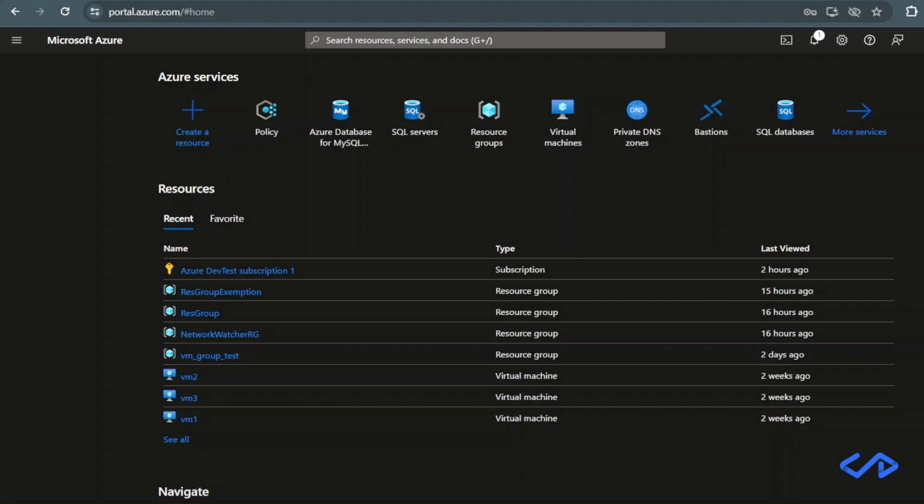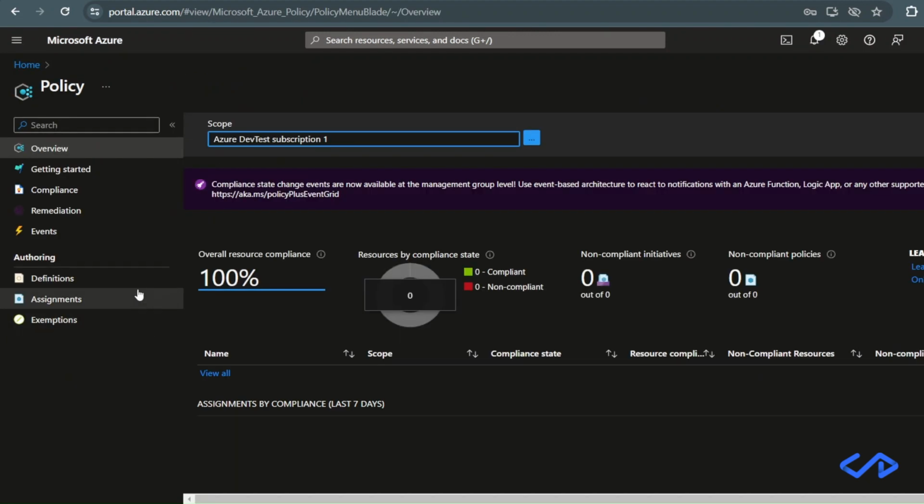Welcome to the final chapter of our Azure policy series. Today, we're tackling a crucial aspect of governance, managing special cases and exceptions. In this episode, we'll explore the intricate art of crafting policy exemptions and utilizing overrides. These techniques offer essential flexibility, allowing you to maintain compliance standards while accommodating unique scenarios within your Azure environment.